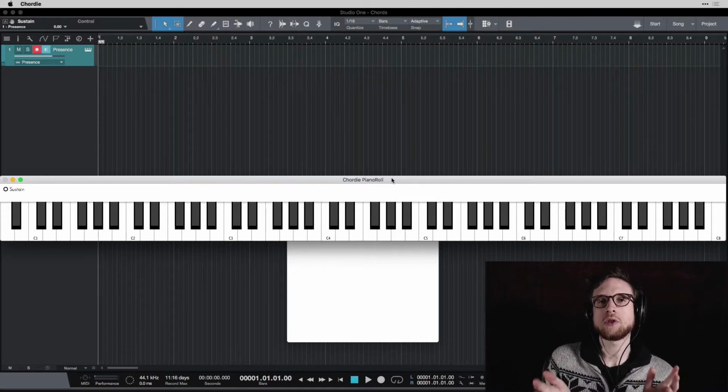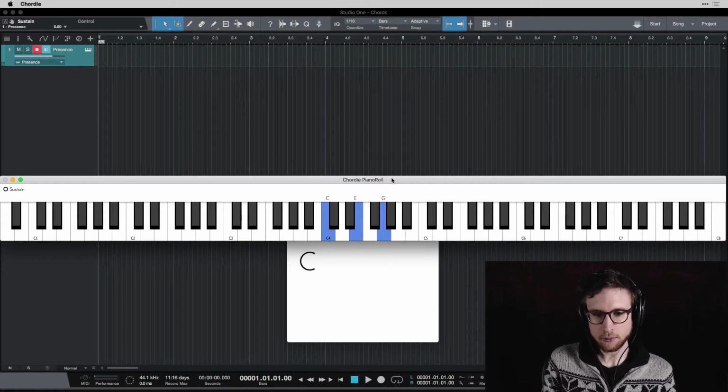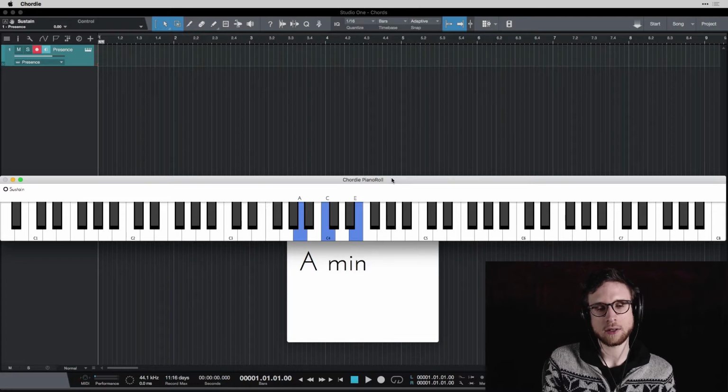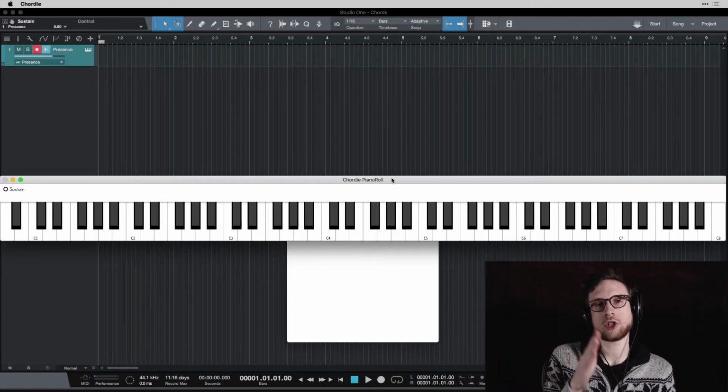In fact, there's only one note different between a major chord and a minor chord. If I play C major, all I have to do is take the middle note and lower it by 1, and I get C minor. Because this is the +4, +3, 1, 2, 3, 4, and this is the +3, +4, 1, 2, 3. All it changes is the middle note. So if I'm on G, this is G major, G minor. If I'm on A, A major, A minor. Just the middle note changes, that's all. So major and minor chords are quite similar in their structure, in their intervals between the notes. It's just one note changing is all.